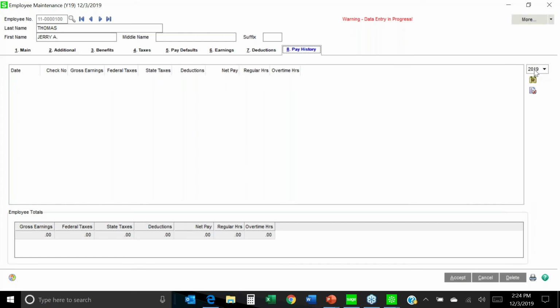You're going to take a look at the year and make sure that it lists all of their checks or all of their payment history, and that their year-to-date totals appear to be correct. Now again, in my demo data there's not a lot of history. So if I had a good scenario, you would see his information here.